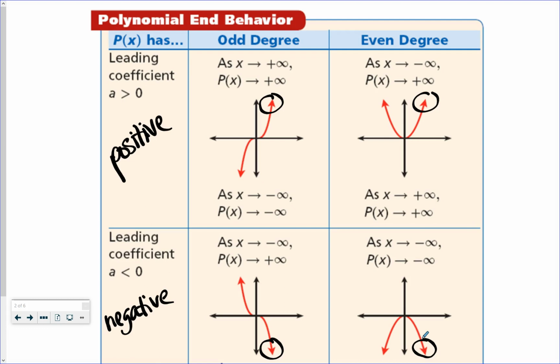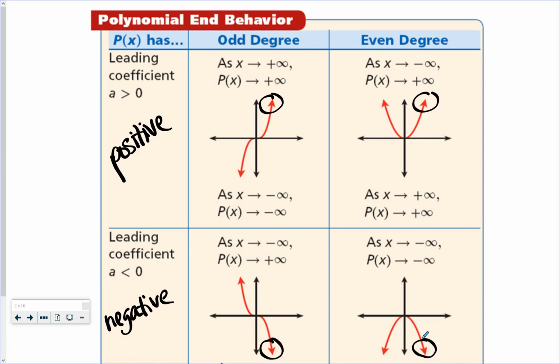So to be odd meant I started negative with whatever terms happen in the middle. And then negative is opposite. We're going to end up being negative, but we'll start positive with however many turns along the way. Okay? So I don't care about the terms in the middle right now. We're just looking at the end behavior. Okay? There's a way we write end behavior, as you can see written in our chart.